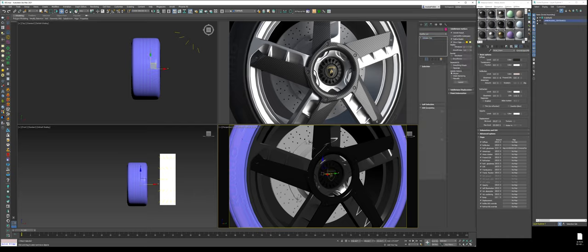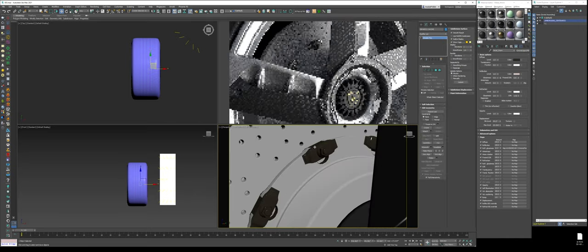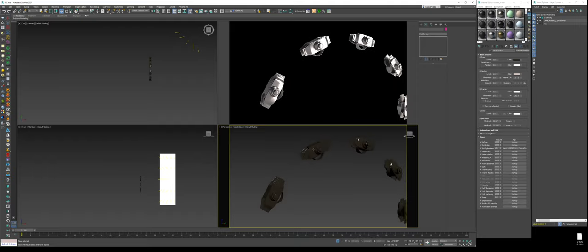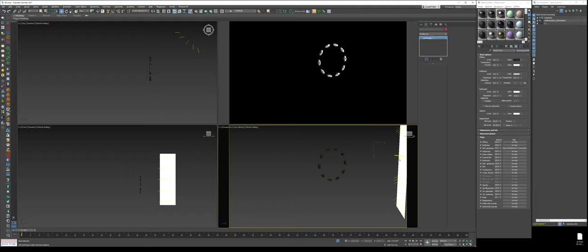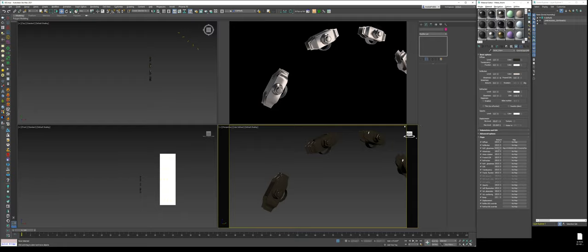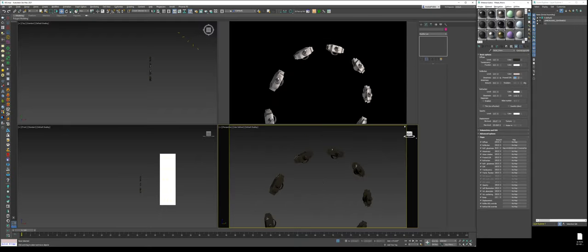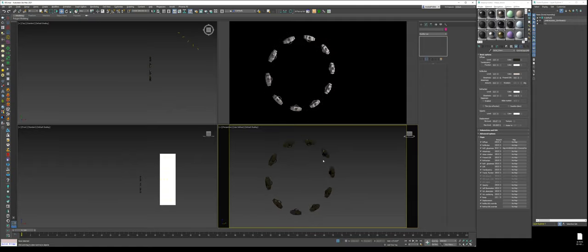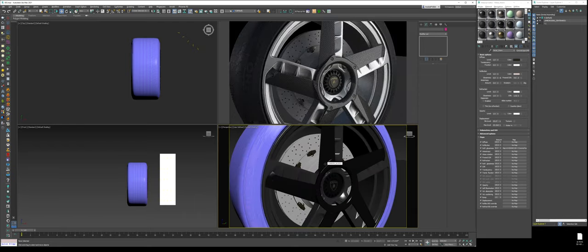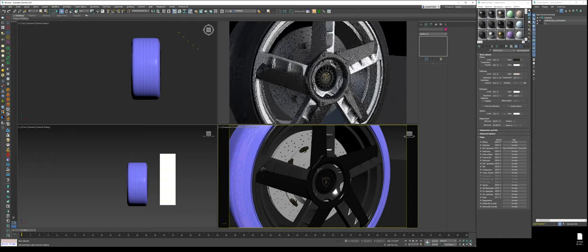That's the material that's going on the inside hardware. To test it, select those elements, assign the warm metal, and see what it looks like — isolate these two things. The light source might be a little too intense, so bring it down to 30-40. That metal is warm; I'd like a little more imperfection, so change the surface imperfection from 10 to about 30. This is really the process of creating materials — you just look at it and tweak. The way I've always done it is eyeball it. There's no perfect blueprint; if it looks good, it's good.